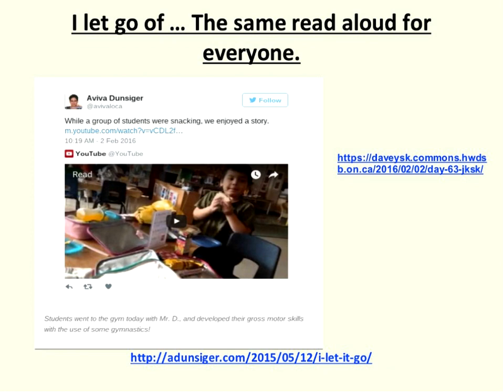I also let go of the same read aloud for everyone. I realized this year that the same read aloud wasn't working for everyone. For some it was too much text and they weren't there yet. So I looked at the different needs of the kids, and I've done a lot more read aloud time even as the students are having their open snack, where I sit down with the group of students that are there. I pick the text that we're going to do, and we sit and talk and read the text as the students are eating. It's made a really big difference for them, and re-looking at what those texts may be, I just realized that I'd missed some stuff.